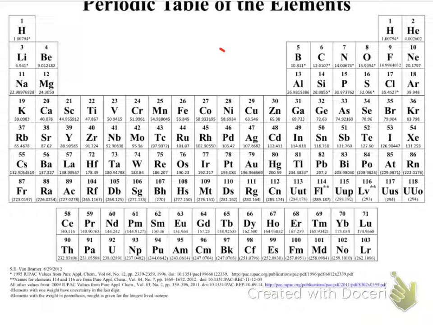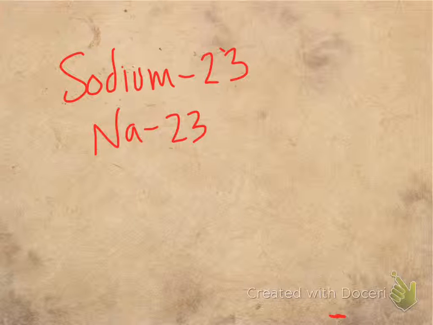How would you write, using your periodic table, the hyphen notation for sodium-23? Do you have one of these two? It's coming. And because I didn't specify shortened hyphen notation or full hyphen notation, either one of those is acceptable. Either one of those is correct. If you're writing something, a chemist is going to know what either of those means. They're going to know what you're talking about. So go ahead and do the hyphen notation for boron-11.